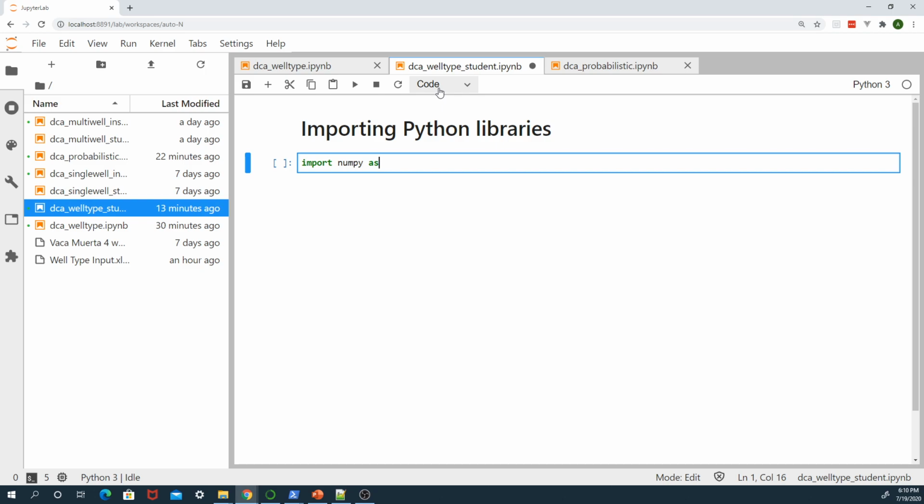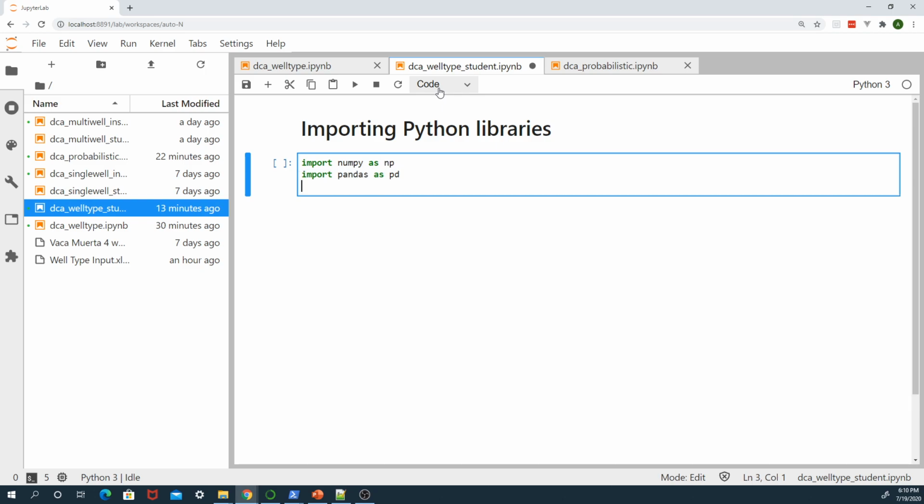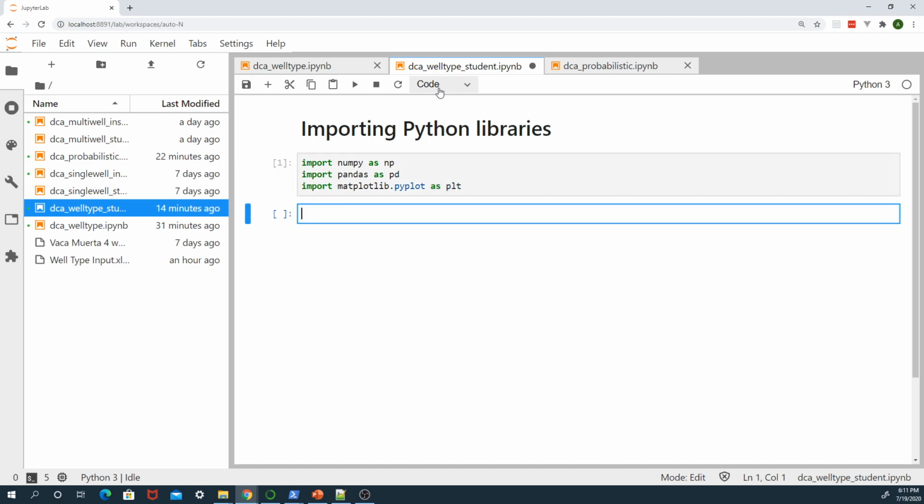In addition, we will be using the library for plotting, Matplotlib. So I'm going to use import matplotlib.pyplot as plt, right?